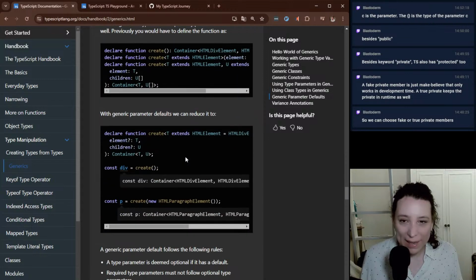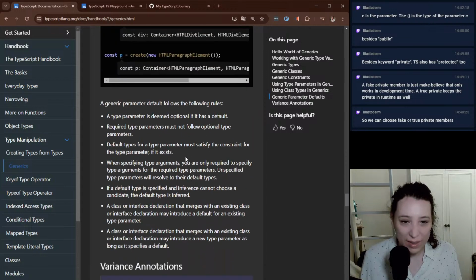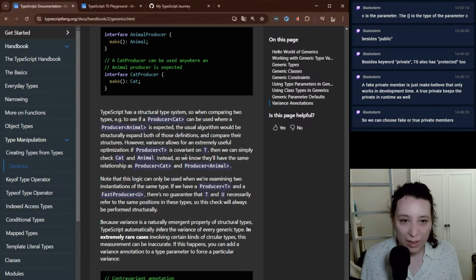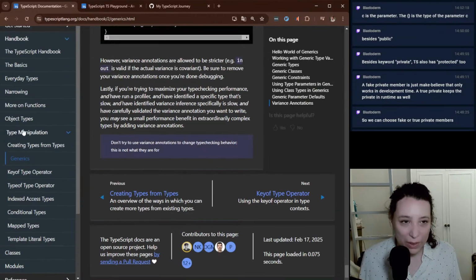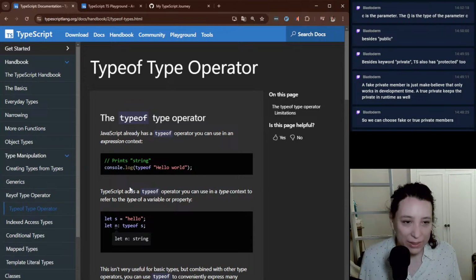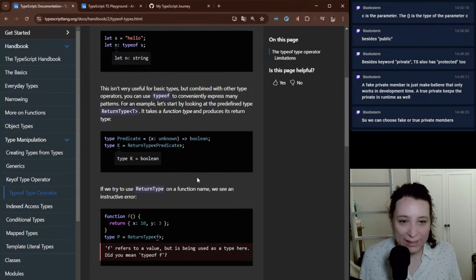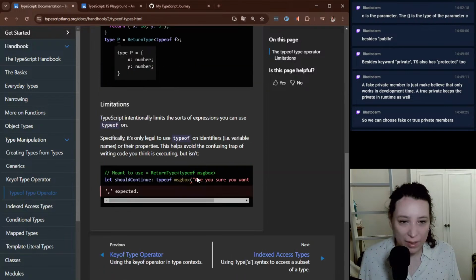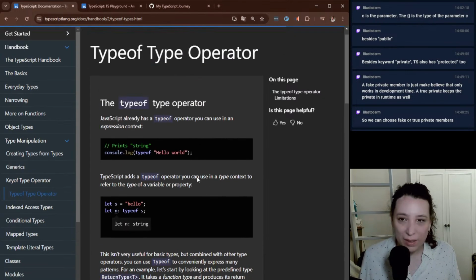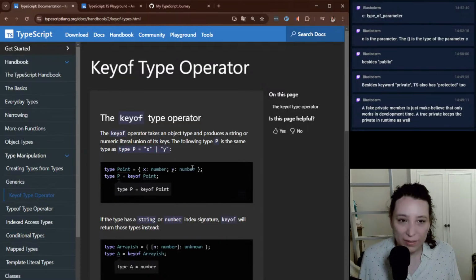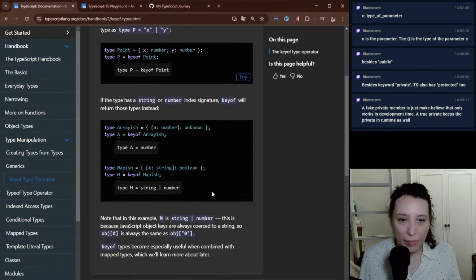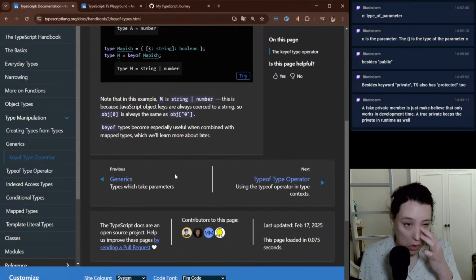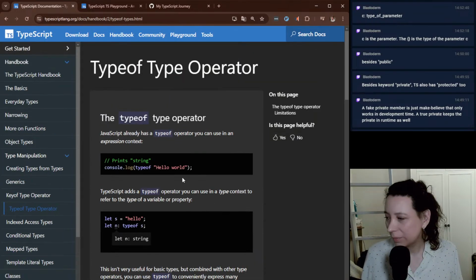I feel like I'm going back to stuff that we already did. I think we can just move forward. Let's go and learn something new now. We were doing, what part did we get up to last time? Maybe it was type of? We did key of. Yeah, we did key of. So let's do type of.